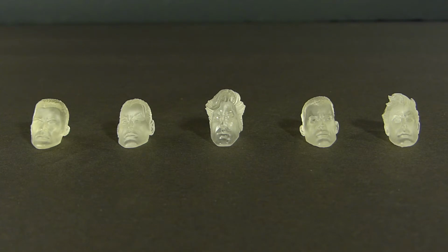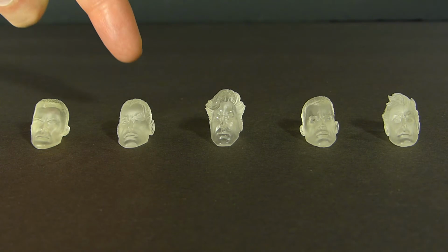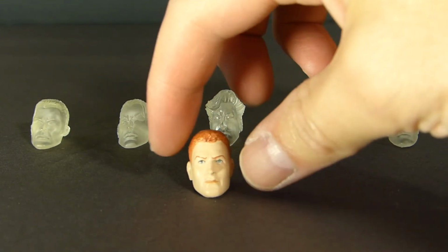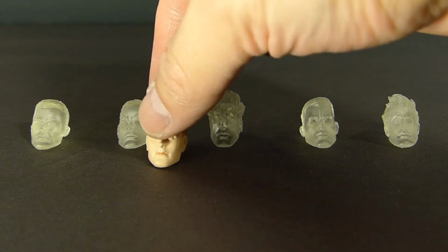And the Black Adam, I thought that would make an excellent Norman Osborn. The existing Norman Osborn head that I got, the idea from Bob the Odd, it looks a little bit too baby face. Let me grab that real quick here, just for comparison. It's a little too benign looking.